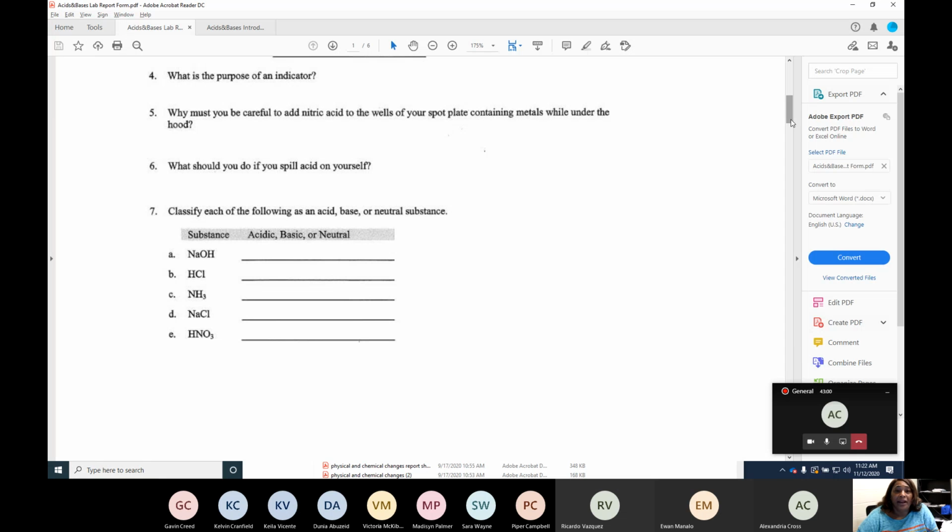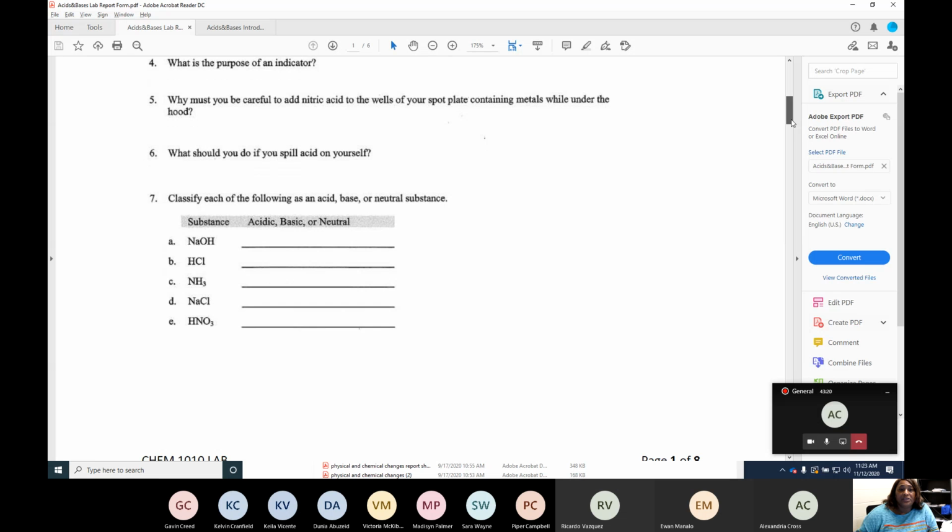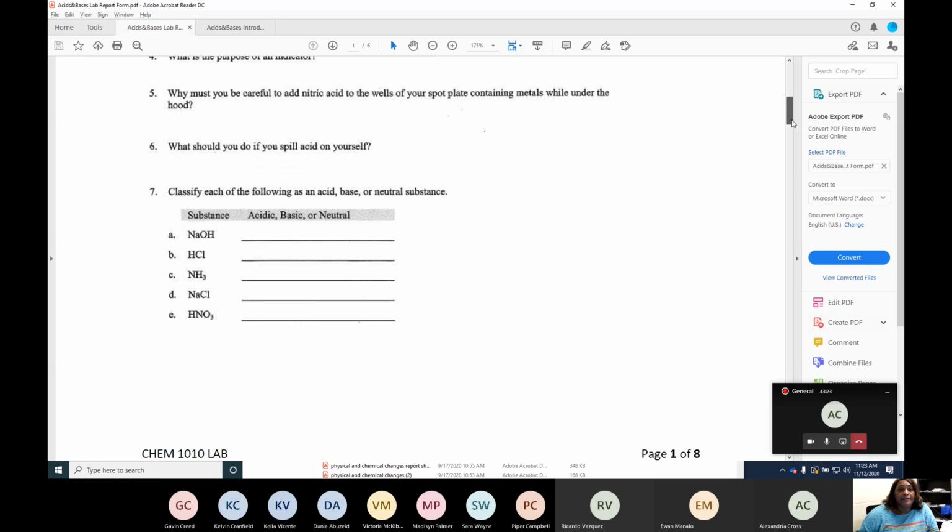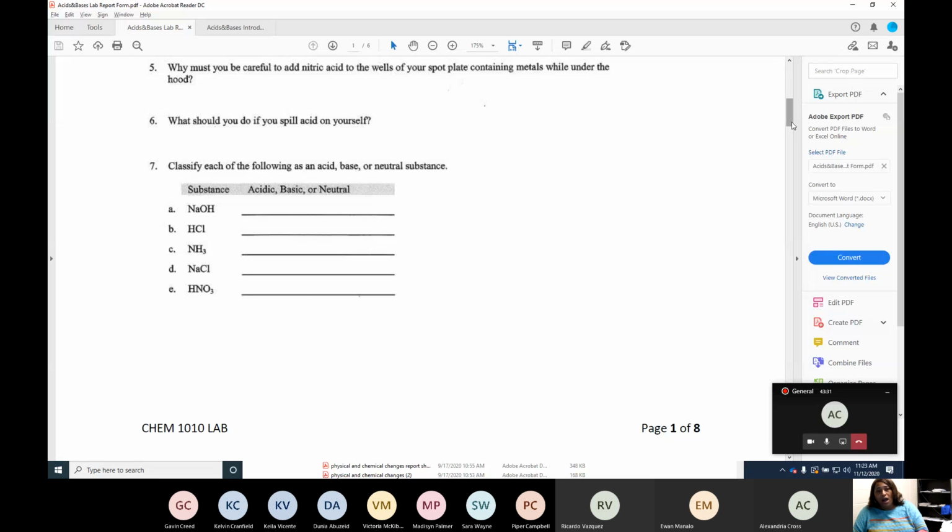But if you spill it on your bare skin, then you need to immediately get underneath a safety shower, and you need to stay under that safety shower for several minutes, washing that exposed skin. And just to be sure that you don't have a severe burn, you may want to seek some medical attention. But definitely, if you spill acid on yourself, the best way to remedy that is to flush the area with lots of water, and do it immediately to prevent it from absorbing through your skin as much as possible.